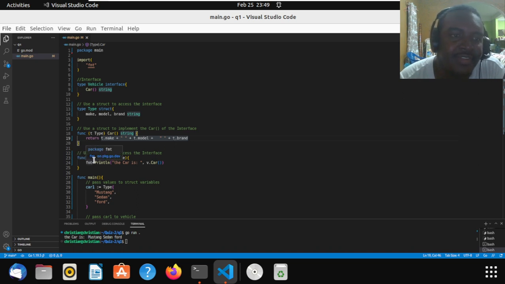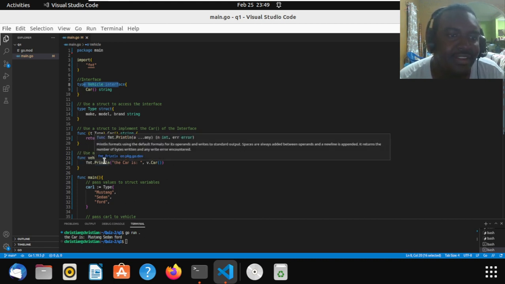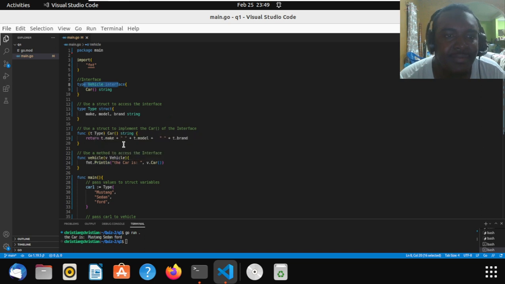So for fourth, we're going to be creating a method to access the interface here, right? For this method, we're just going to say func, create a function, give it a name. I call mine vehicle. You could call yours any name that you want. Then you're going to pass it as its parameter the actual interface itself, right? So I'm going to be saying v vehicle, same as how we did for the struct.